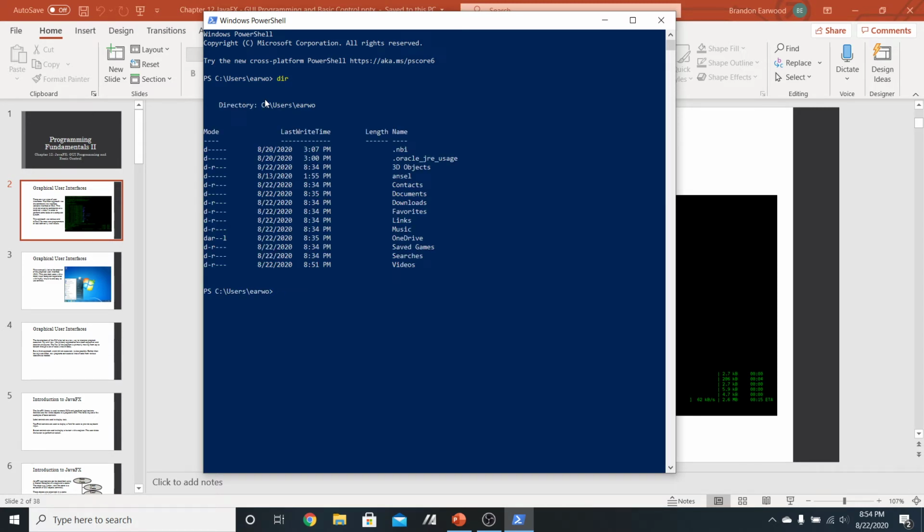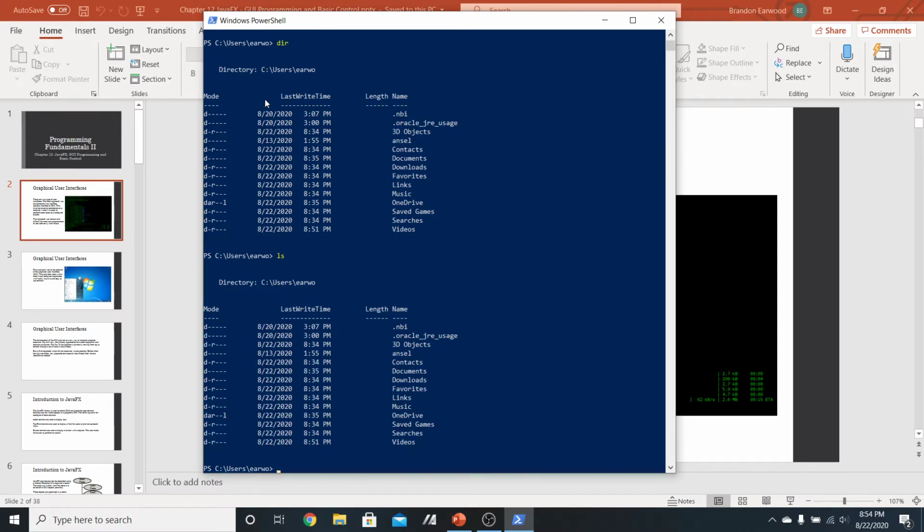This will go ahead and display a list of all of the different files and folders at that location. Alternatively, we can also use another command, since PowerShell does offer a couple of different Linux-based commands. We can also do something like ls, which accomplishes the same thing. So taking a look at this, we've got the whole set of different folders and files at this location.